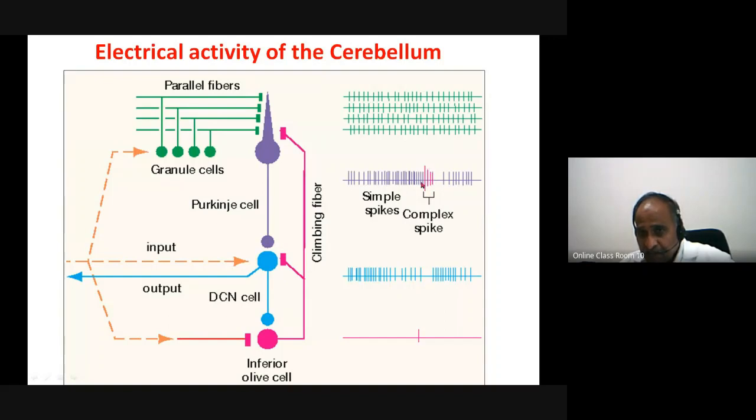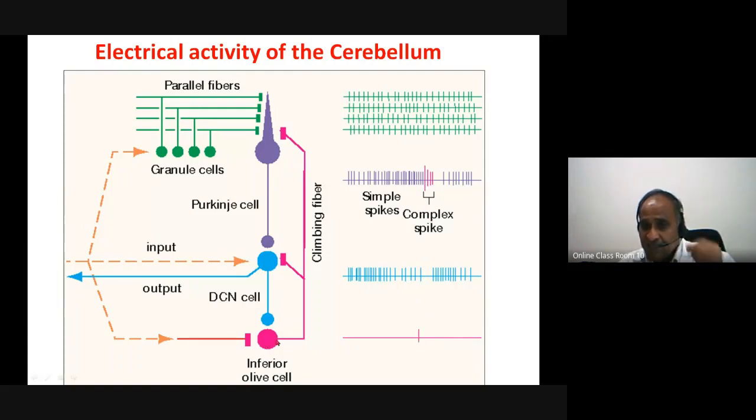You have this activity prolonged, and after the activity there is a depression. There is no activity. The same thing happens here. This is the activity of the deep cerebellar nucleus. When the electrode is placed in the deep cerebellar nucleus, this is the activity, and it corresponds with this pink area. There is an abrupt stoppage of the impulse activity. Now, if you look at the inferior olive at this point of time, at the start of the complex spike, there is a discharge.